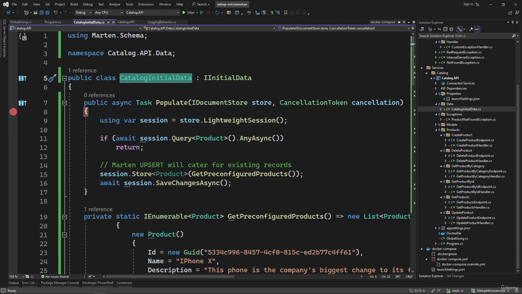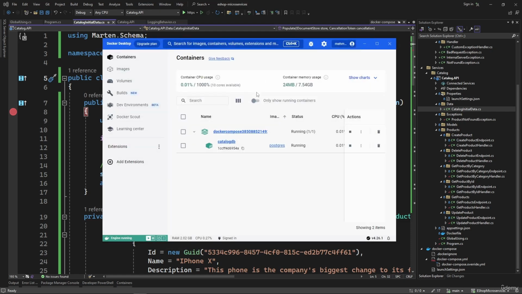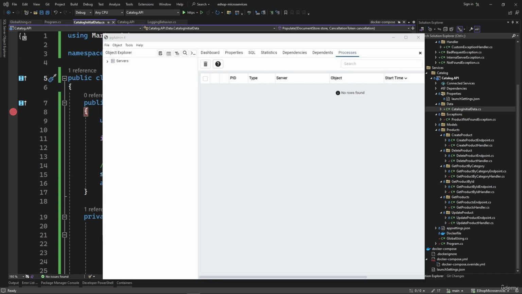So now we are ready to seed the database, but before that, let's check that our existing PostgreSQL database does not have any table or seeded product data inside it. For that purpose, this time I'm going to use PGAdmin. If you open PGAdmin, you can see that we can add new servers in order to connect. I have created the CatalogDB before, and here you can see my CatalogDB. If I try to connect to CatalogDB, the server is connected successfully.